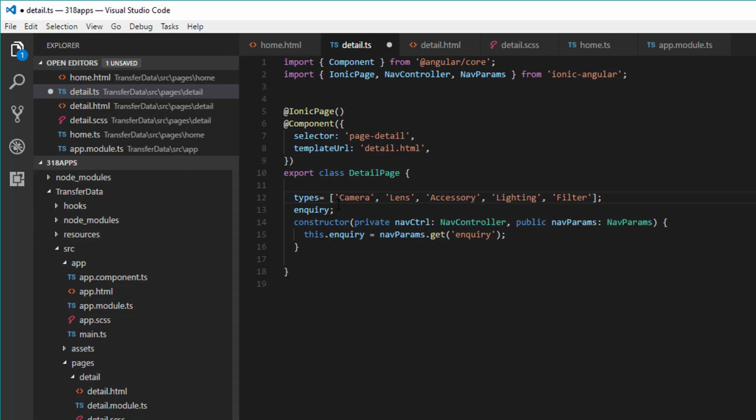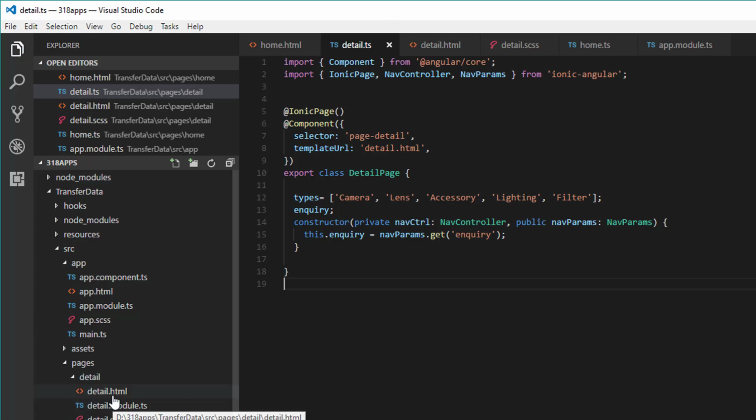Now it's easy for you to imagine that although we've hard-coded them still, this could easily just be types equals something we get from a database or something we get from a list, and therefore would be dynamic and easy for us to change in the external source where the something we get from is getting its information.